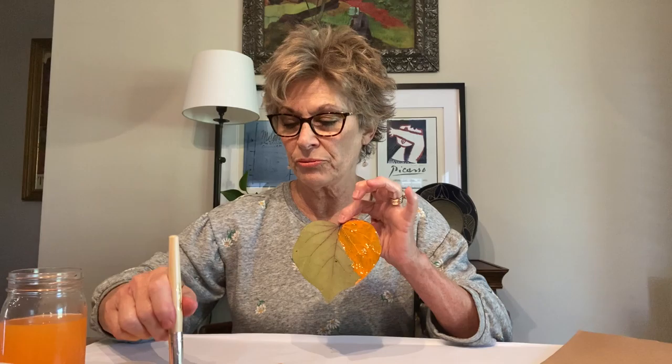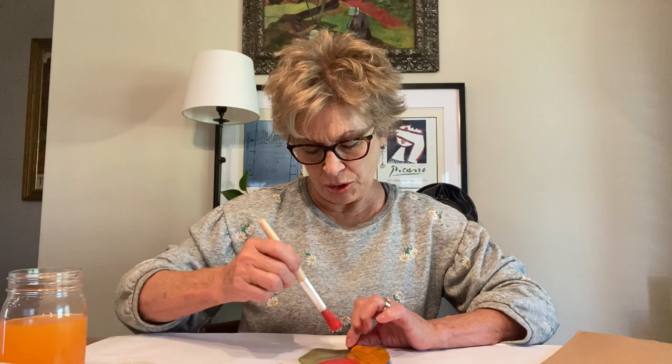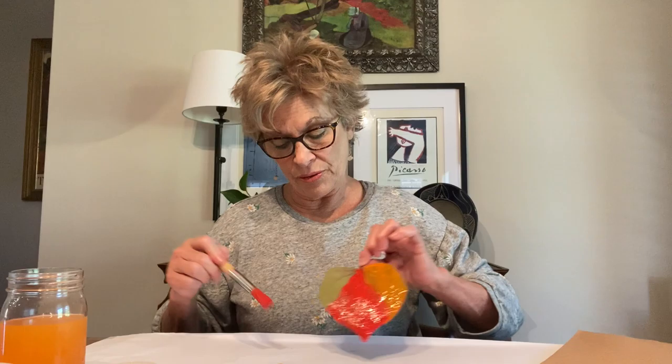Now what am I going to do? Because I'm going to change colors. What am I going to do? I'm going to clean my brush. Super important. So tap, tap, tap, tap. Swirl, swirl, swirl. I'm going to squeeze out all the extra water. Now I'm going to use a little bit of red on my leaf.